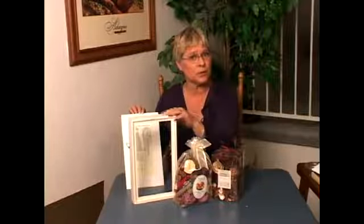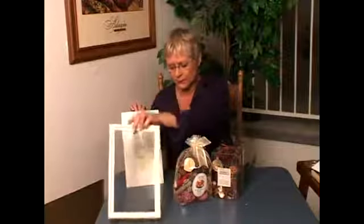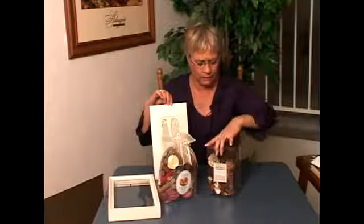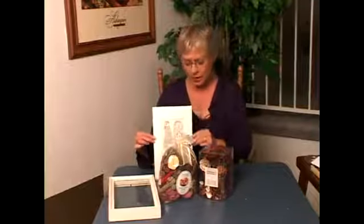One thing that you might want to do before you put anything in your shadow box is clean it real well with a glass cleaner. I decided that I would like to do something with potpourri. I love the smell and I love the look of potpourri, and it can make a very attractive wall hanging.